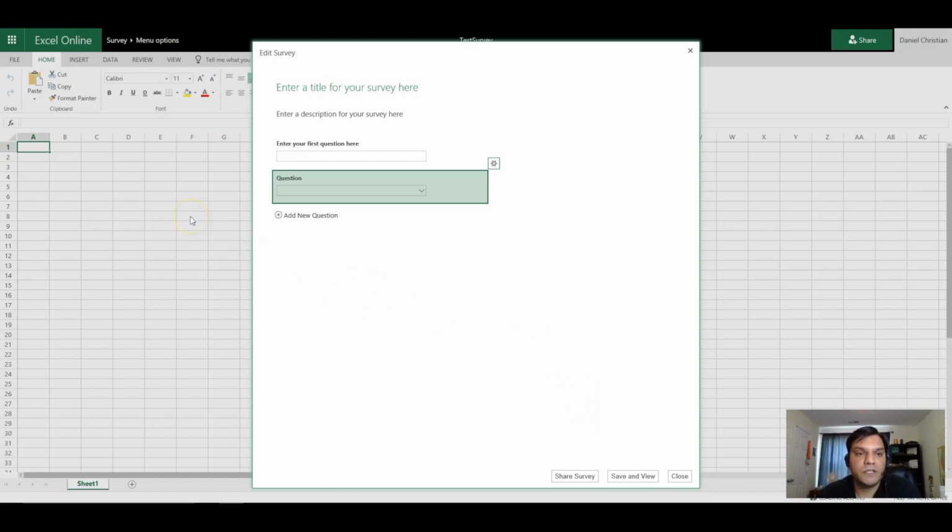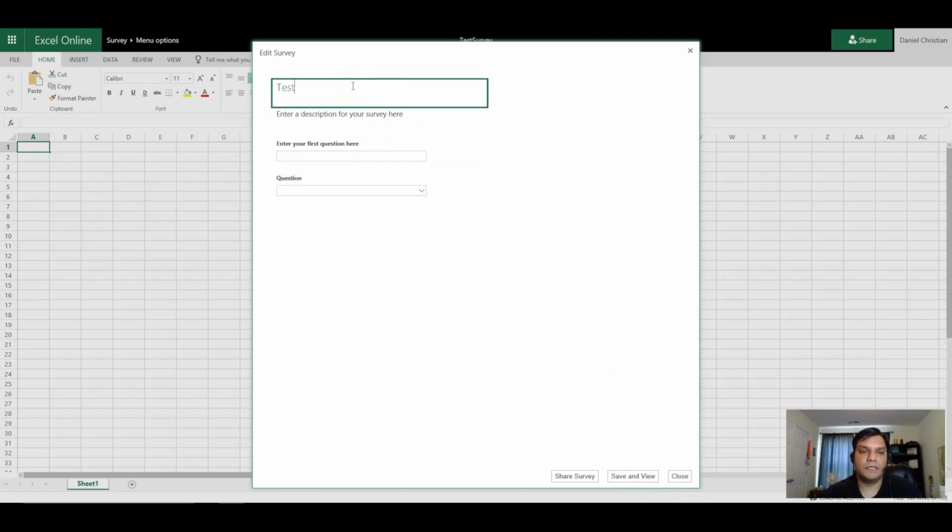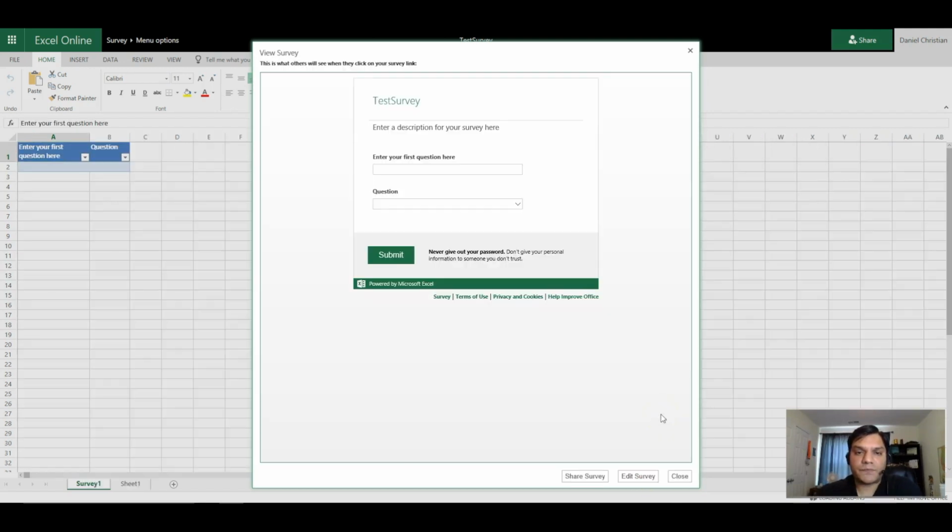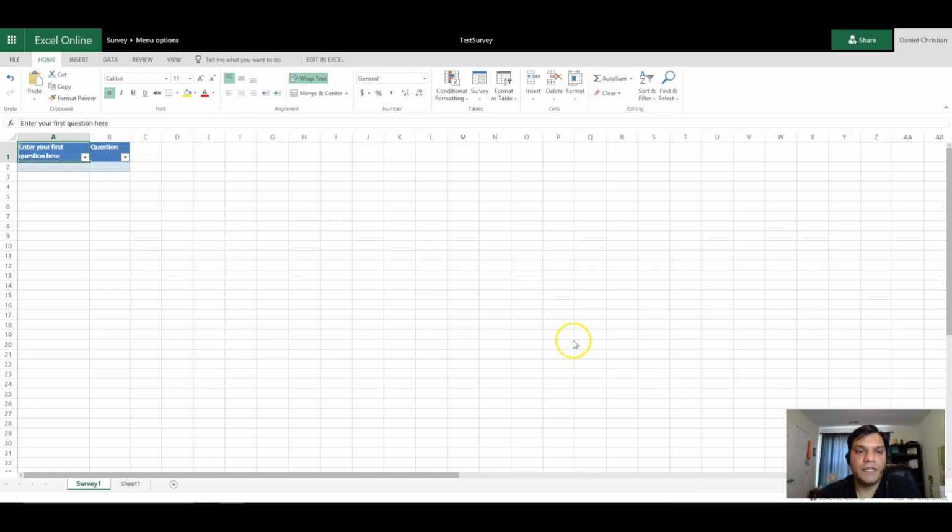It does save it into Excel, so by default you can go ahead and do any of your reporting directly over here. Let me save it, test survey, and when I save and view it, it shows you basically what your form is going to look like. If you were paying attention in the back, it goes ahead and creates these columns over here. Anytime you want to edit it, you can straight away come back to your Excel over here, and in the home, you can select on survey and you can edit it. So that's basically how Excel survey works and how it's available over here.